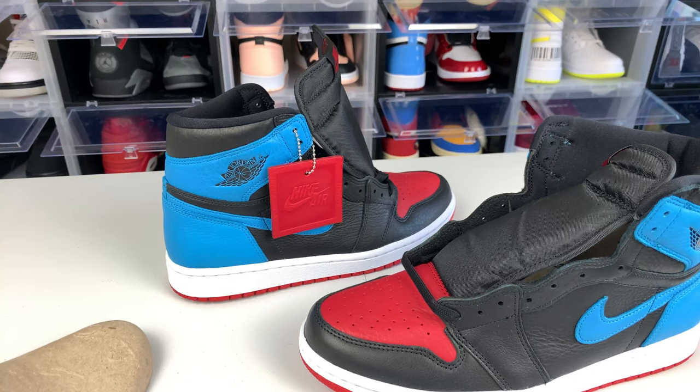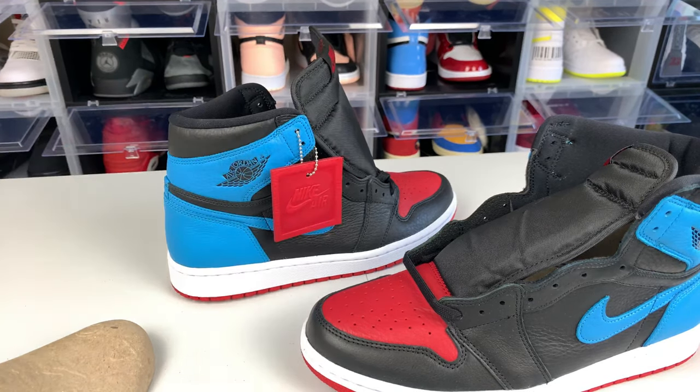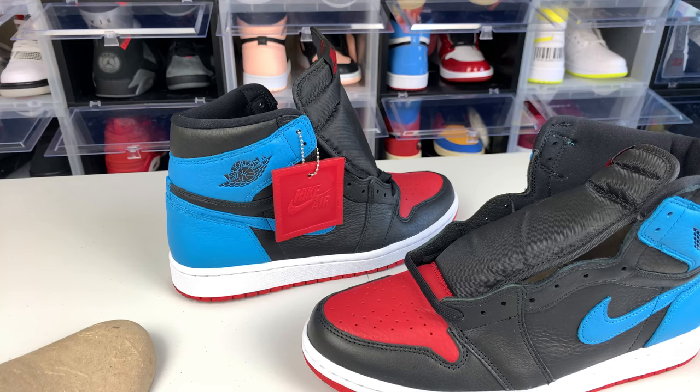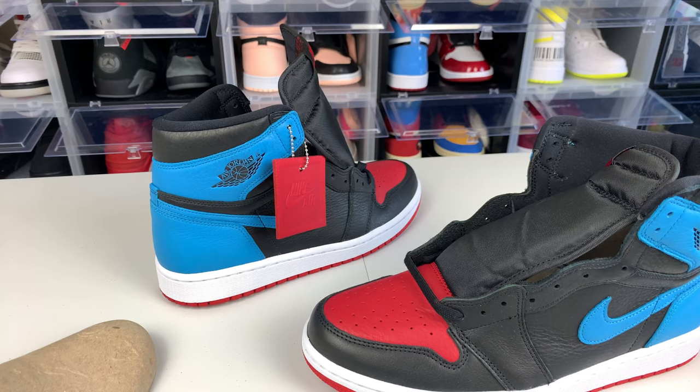It's sad, man — like how Nike or Jordan Brand customers like me spend a crazy amount of money every single week or every two weeks on shoes through the Jordan app or Nike.com. And at the same time, when they drop exclusives, they're only available in Chicago, New York, and California sometimes — which kind of sucks. I believe they should be able to give us at least a little access — like 10% of the quantity as a general release. All-star weekend I was only able to get this and the Retro 3.